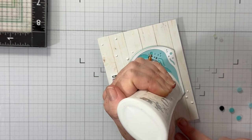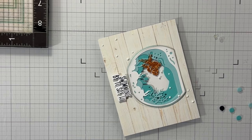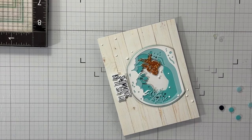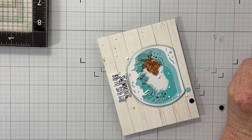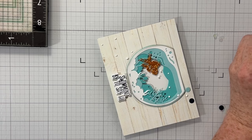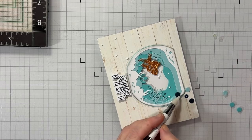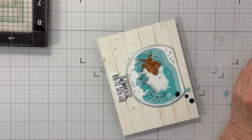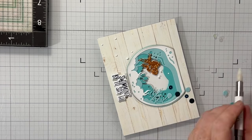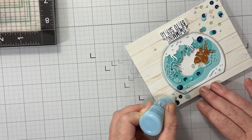Last little details, I wanted to create a swath of bubbles, and then I decided I would do bubbles and sequins. And then once I have these little bubbles and sequins, I'm also going to come in with some Nuvo drops and add those to really fill in and create this dimensional diagonal set of embellishments. I love how this card turned out so much.